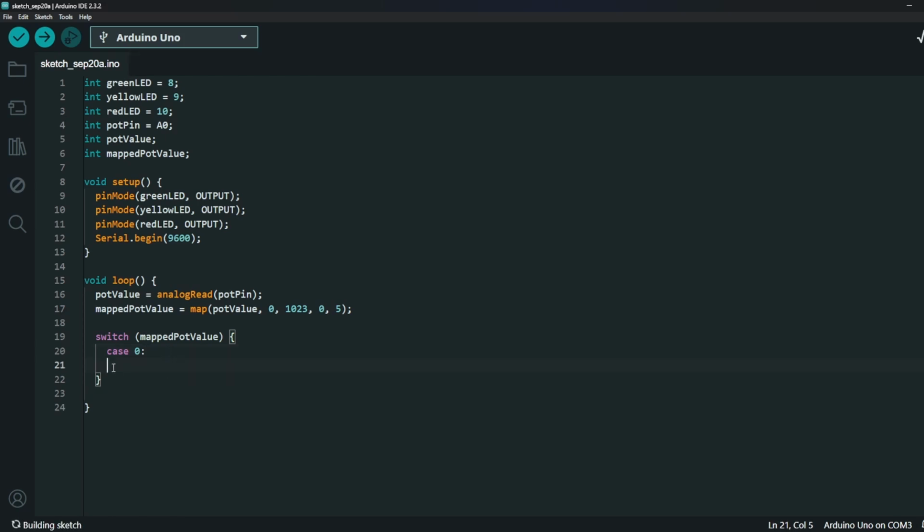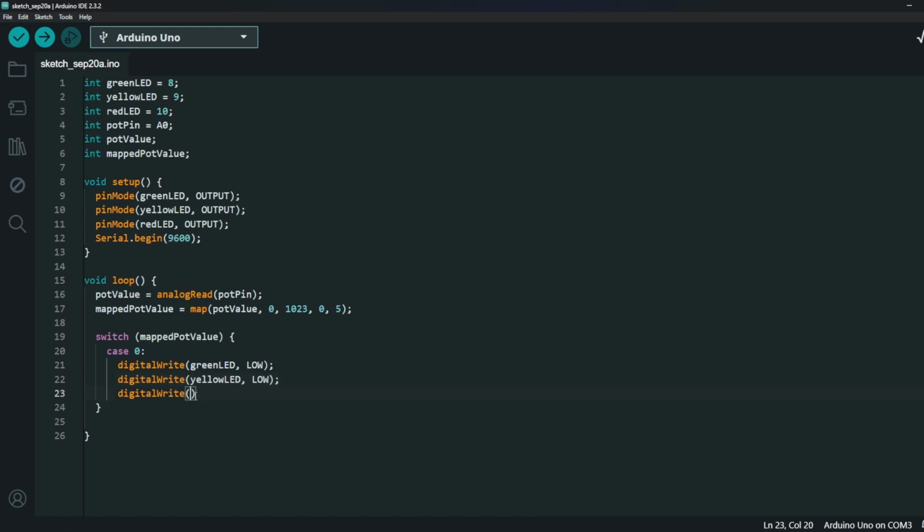Another thing to note is that you don't start writing your code directly under the case keyword. You have to indent it, so you can use the tab key on your keyboard to do that. So we can use the digital write function. Now I don't want to keep rewriting this, so I'm just going to duplicate it into 3 places. You can use the Shift, Alt, and down button to do this in your code editor. So for the first one, we're going to set the green LED to low. So this means it's going to be turned off. We can do the same for the 2 other LEDs. So yellow LED is going to be set to low as well.